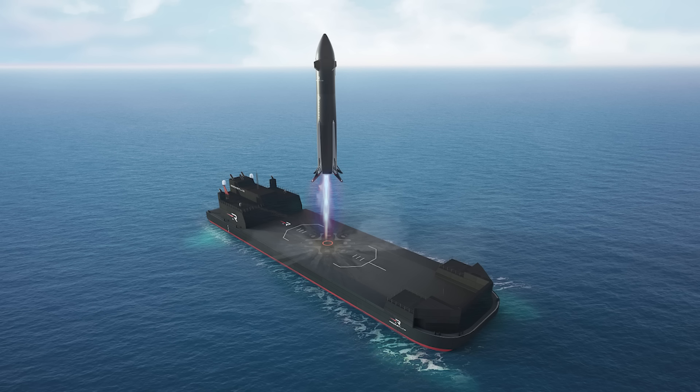Looking at renders from Rocket Lab of the complete landing vessel, you can see a host of upgrades, mainly including different surface structures and additions helping with the landing and transport process. More specifically, the company said modifications will include autonomous ground support equipment to capture and secure the landed Neutron, blast shielding to protect equipment during Neutron landings, and station keeping thrusters for precise positioning.